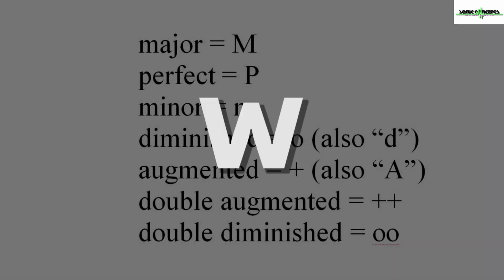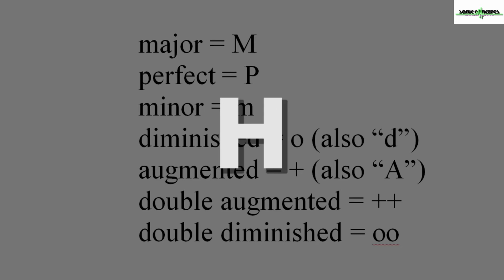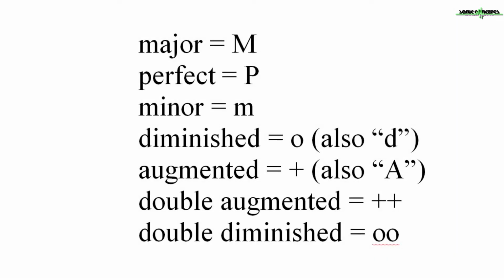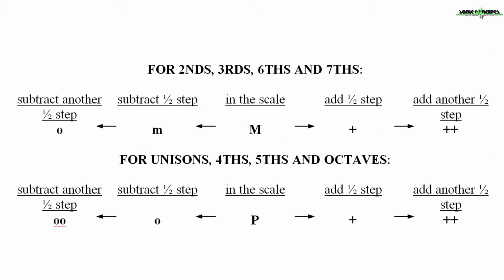Like whole steps, W, and half steps, H, each interval quality has a corresponding shorthand notation, shown here. Note that diminished is notated with a small d, while augmented is notated with a large A. This is presumably because the overall effect of a diminished interval symbol is to diminish or make smaller, while an augmented interval symbol is meant to augment or make larger. The small d and capital A are used in academic circles primarily, as the small circle and plus sign are the most commonly used symbols. Our interval formula now looks like this with shorthand notation.